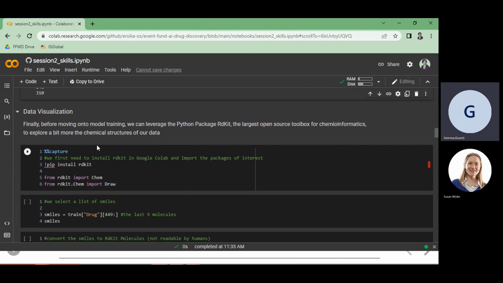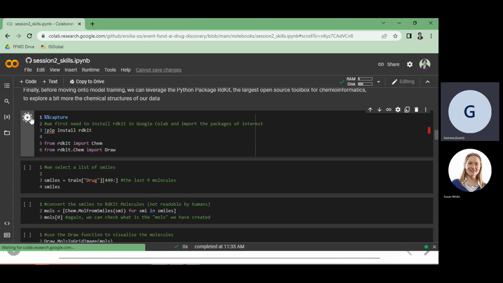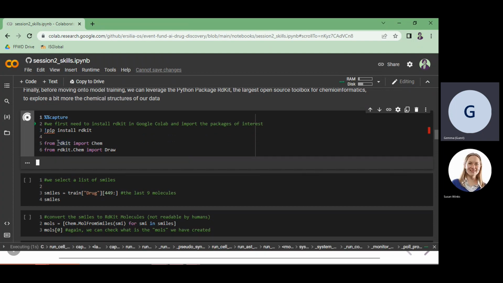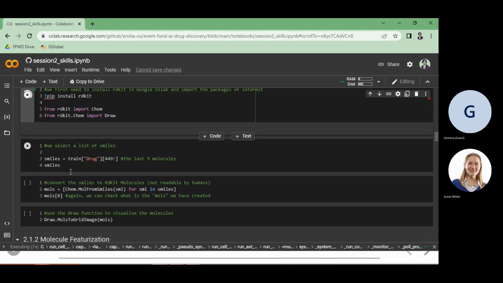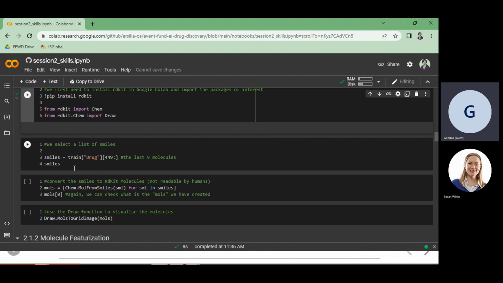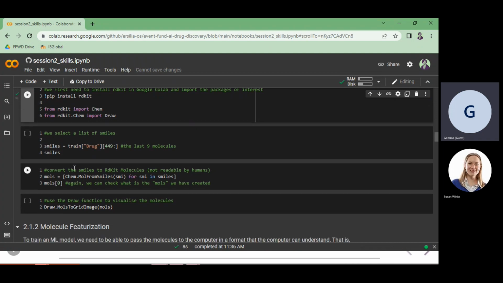Before moving on to model training, I wanted to show you some things you can do very easily. Just click here while I talk, because RDKit needs to be installed. This RDKit package, this cheminformatics package, has many functions. One of them, which is very convenient, is to draw molecules.